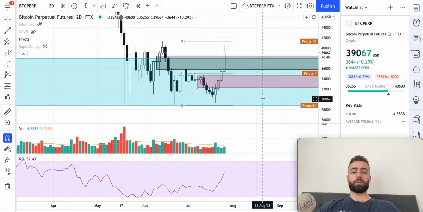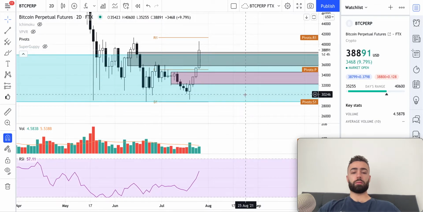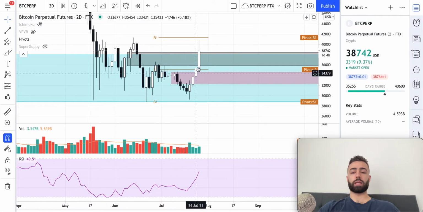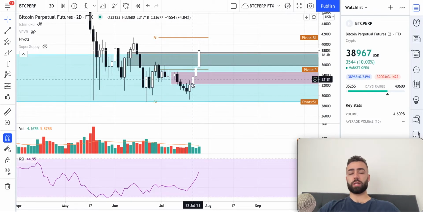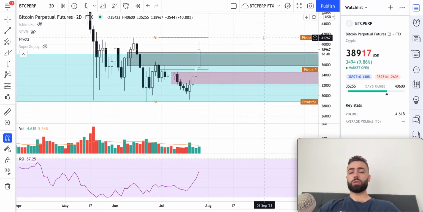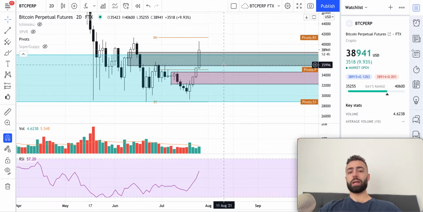So the first thing that we can see here is we have had a significant rise in price over the last 4 two-day candles. So what happened over the course of these candles is what's called a short squeeze. So what a short squeeze is, this is when short sellers in the market are forced to close out their positions due to the rise in price. So the rise in price is coming from whales in the market, the bulls, that are pushing the price up to force short sellers, people that want the price to go down, to close out their positions. So when the price goes up, short sellers that are betting the price is going to go down are losing money, obviously. So as the price rises more and more, they're increasingly losing more and more money.